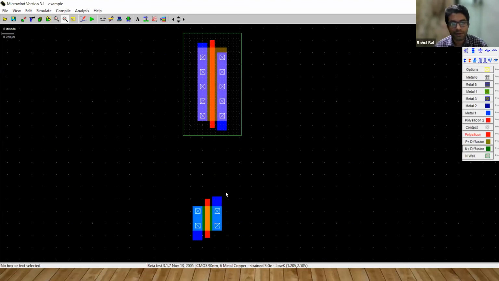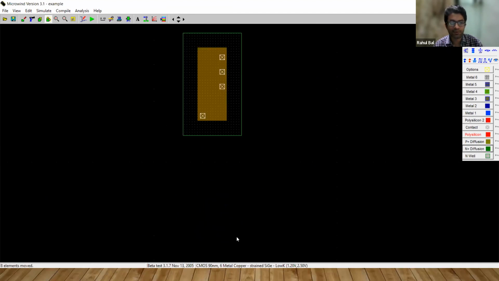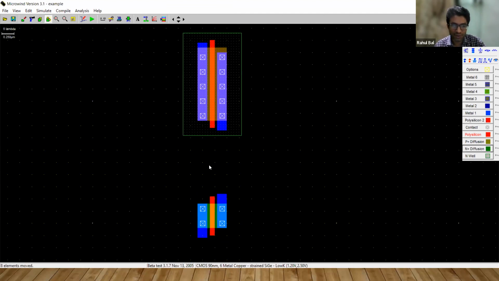So while designing, you have to keep the proper distance between the NMOS and PMOS. Okay, keep in mind that you are keeping proper distance between these two, NMOS and PMOS. Since we kept the width more for this, that's why it is looking bigger than NMOS.